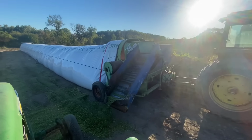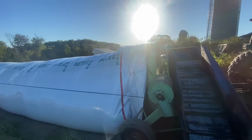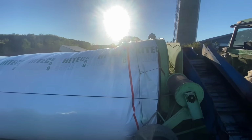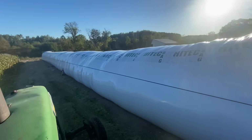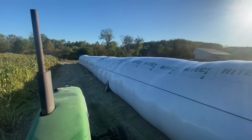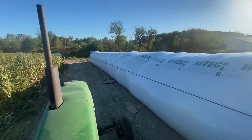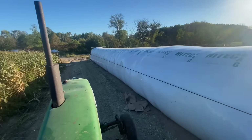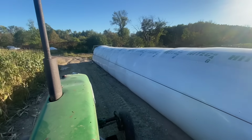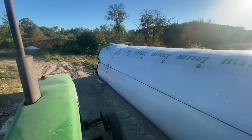Alrighty, so I just unloaded the last wagon. That red line's perfectly lined up on there. 150 feet of corn silage. The tons per foot is what we figured out. Zach chopped one more wagon, but that we're going to end up feeding to the cows right away, or the heifers.